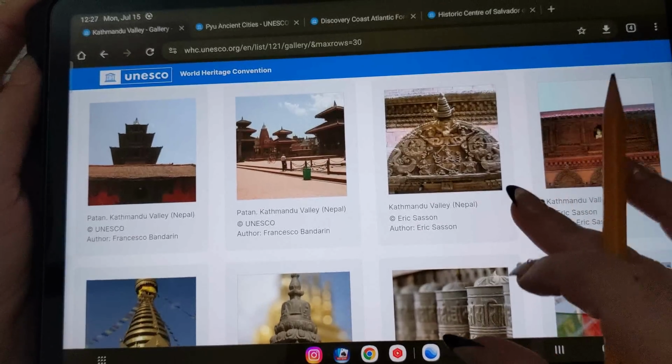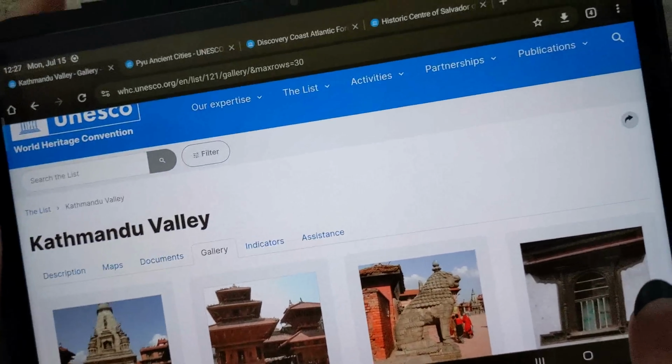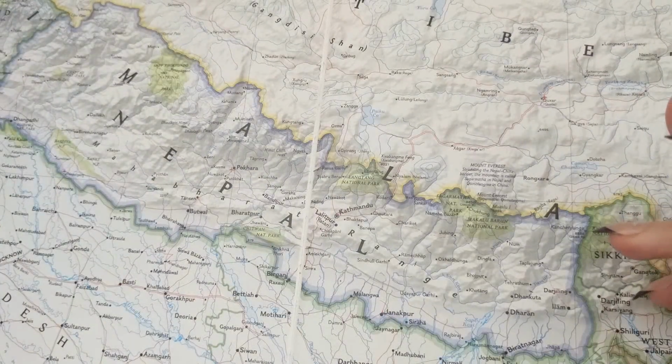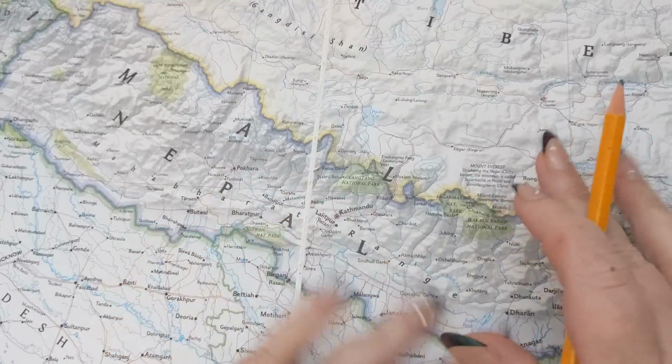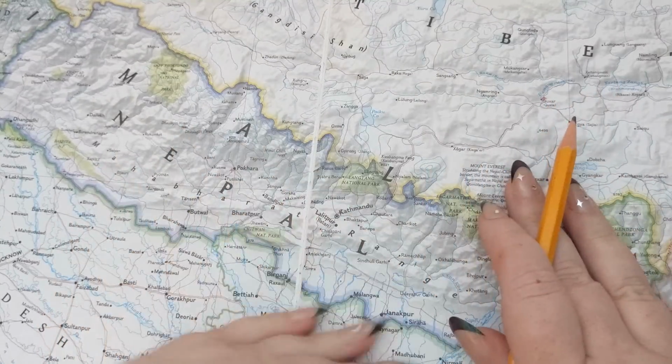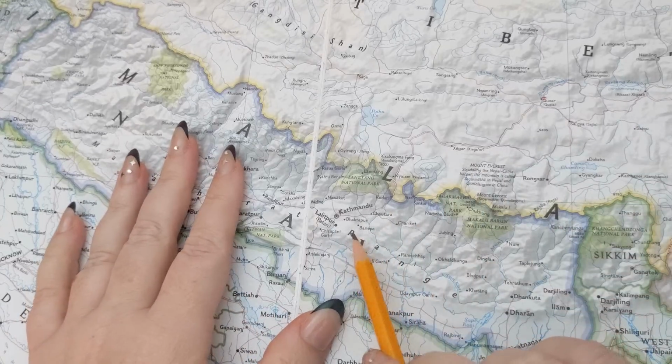It's instantly recognizable. From what I've seen in videos and pictures and all that doing this research, it looks like it's absolutely overrun by people taking advantage of all the tourists here, selling them trinkets and things. It's absolutely swarmed. But you can see Bhaktapur here.